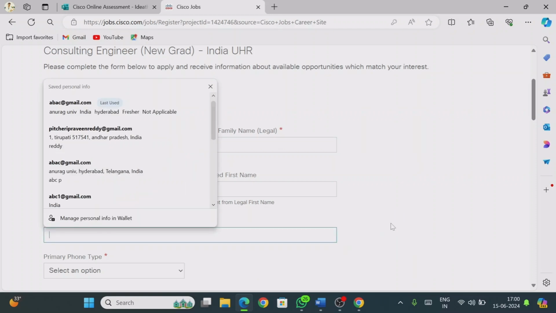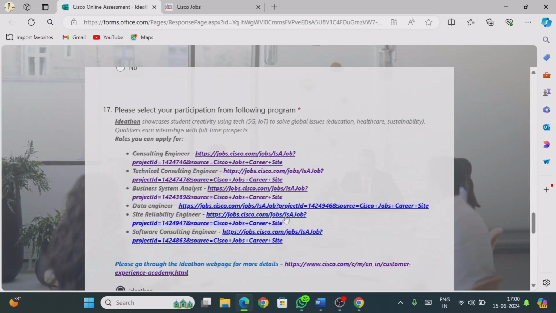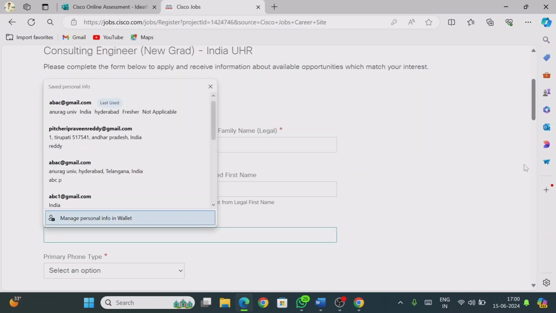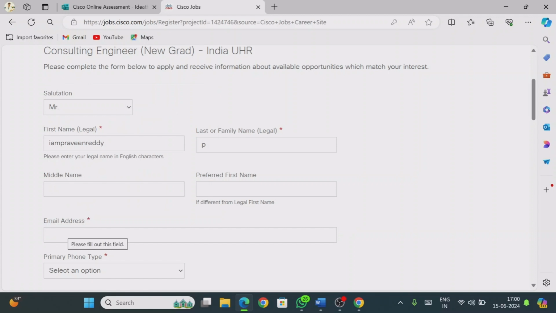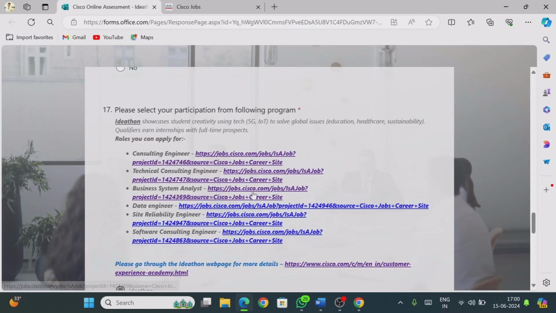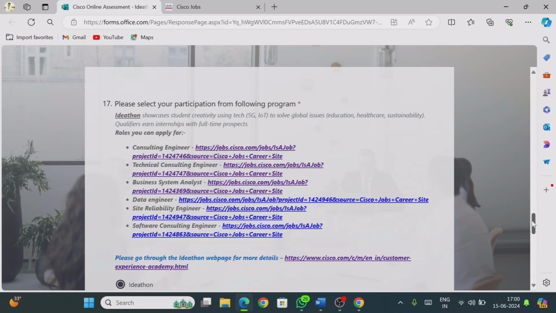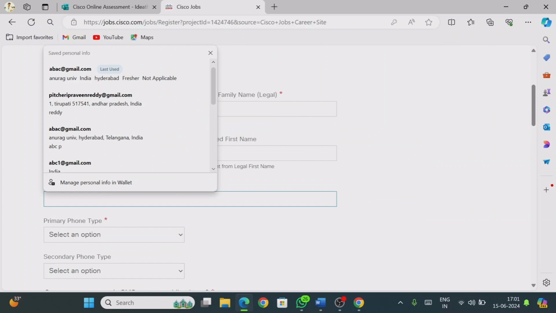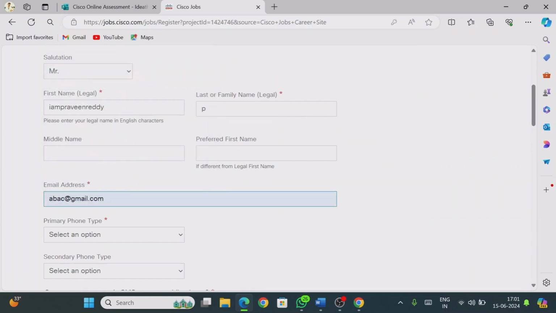Now if you observe here, when you are applying with this application form, automatically you will be getting your mail ID here. Here I am not getting my mail ID. If you are getting your mail ID automatically here, don't make any changes. Just keep that mail ID as it is, then go for the further operation. I'm clearly explaining that. By default, if you get this email address automatically, don't change it. In case you are not getting your email address, you give your NetAcad mail ID, whatever it may be.